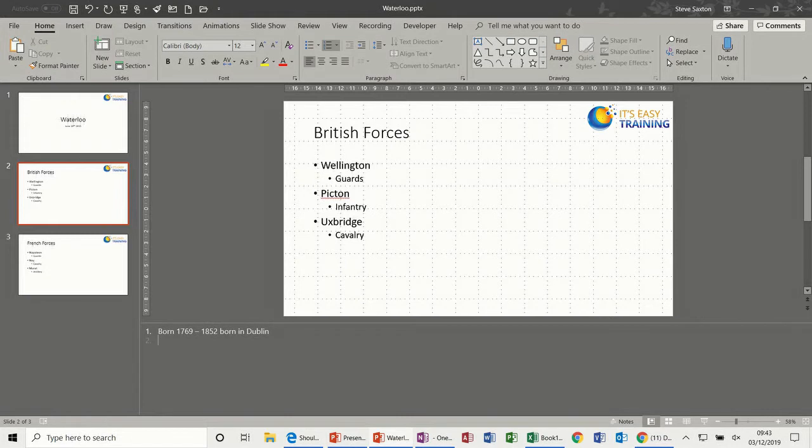When the second one comes up, Picton, shot in head. Third one comes up, lost leg. So that's what I want to say, or I want other people to say if I send this to other people to deliver, as a bare minimum.